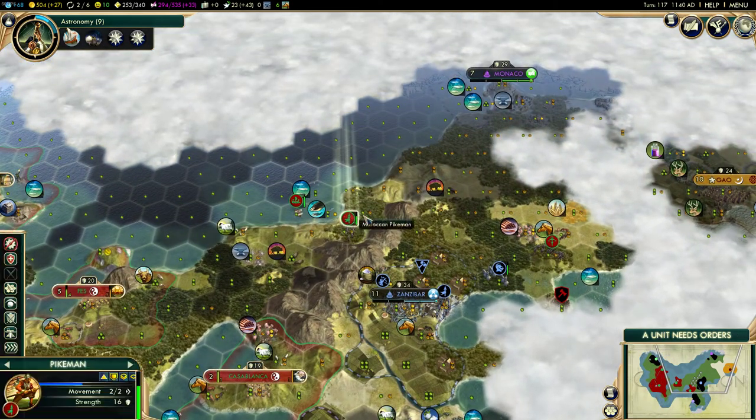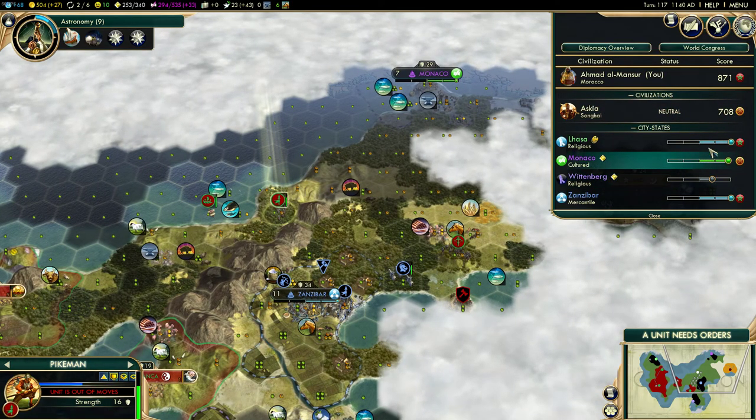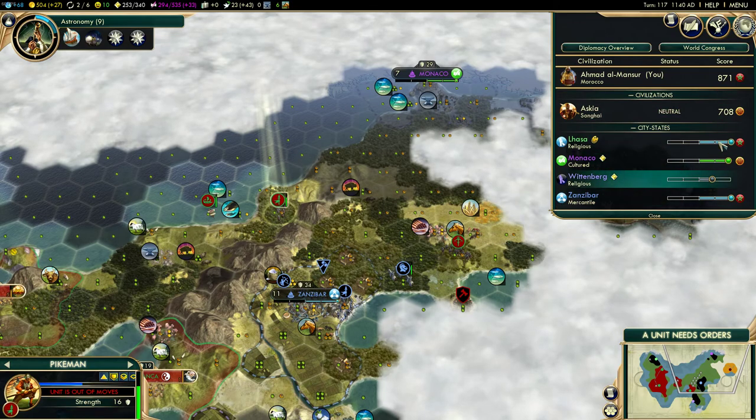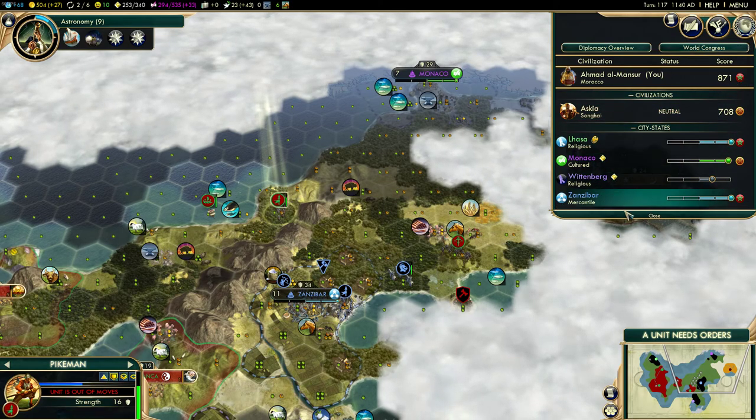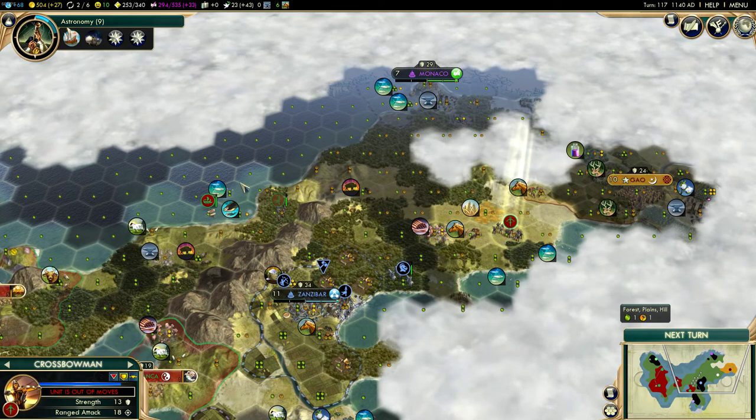Here we go. Let's check out the score. Oh, so I seem to be doing alright, actually. I assume they would be building a lot quicker and stronger than I am. Maybe I'm a little better than I thought, maybe not. I've had trouble against Emperor before.